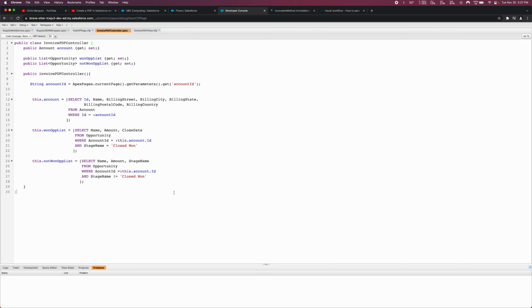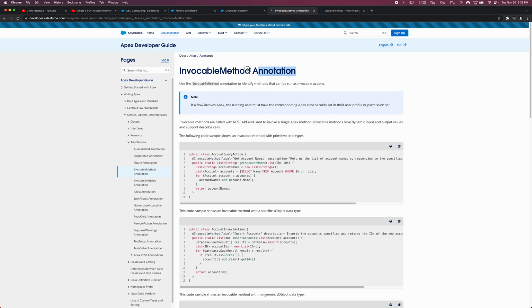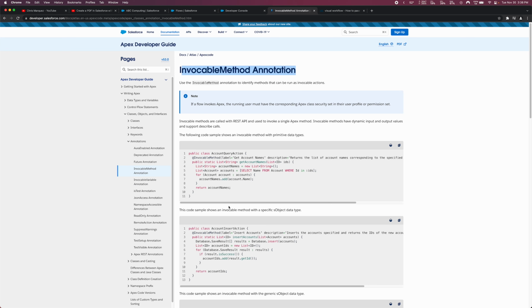And to do so, let's first go ahead and, I guess, update our code itself. To use Apex code in a Salesforce flow, there's a few things we have to do. The first one is to essentially create a method that has the invocable method annotation. And I'll leave all this documentation in the description box below, but long story short, by including this annotation in our method, it's basically telling the Salesforce flow that that method can be called by it.